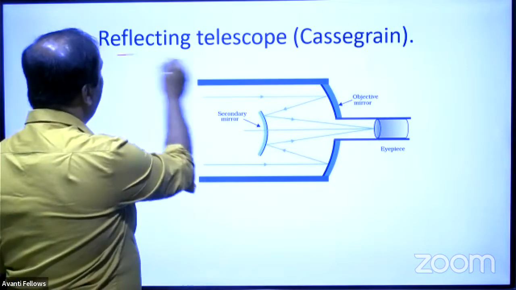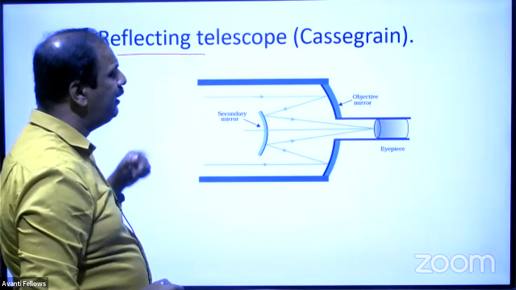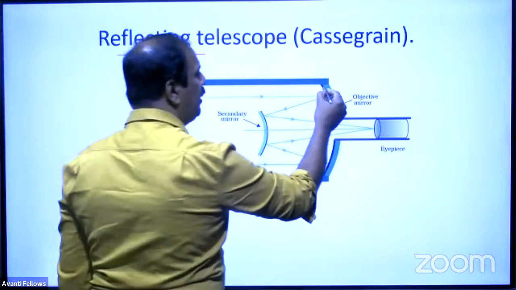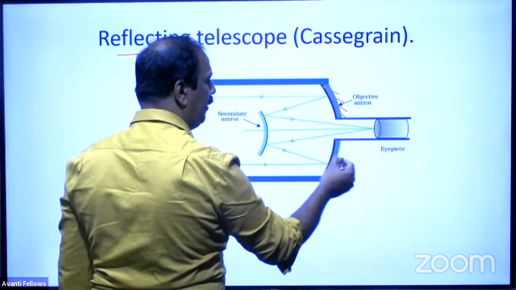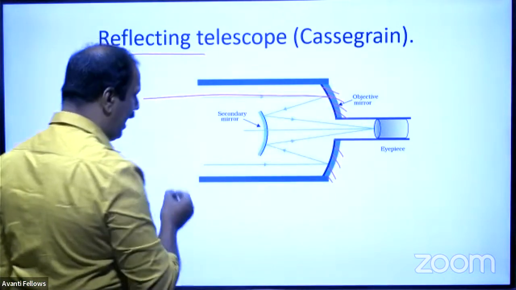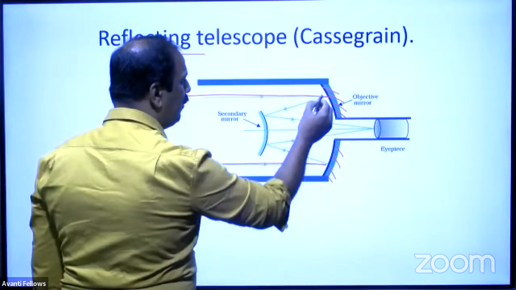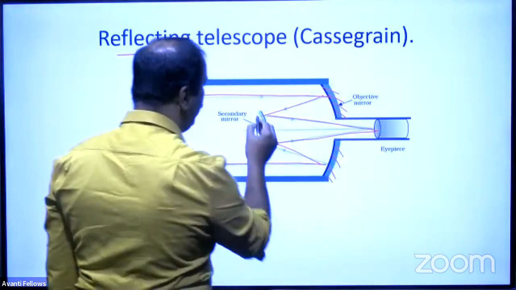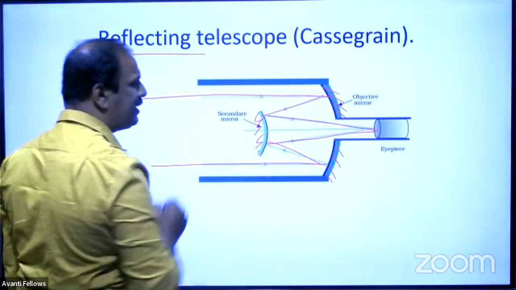From the diagram we can see here, this is a reflecting type telescope. So in the reflecting type telescope, we have mirrors. See here, this is the main mirror. This is the objective mirror. So the light from outside is coming like this, and it is reflected here, and it is going like this. Here we have an eyepiece. So we have a secondary mirror here. This is called a secondary mirror.